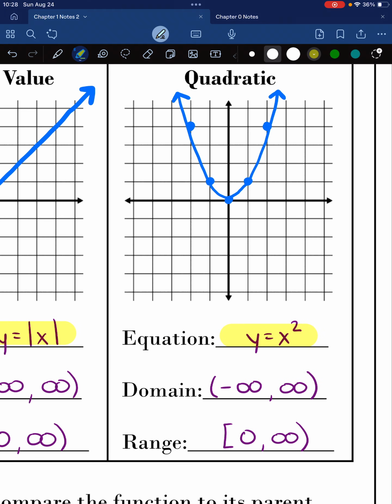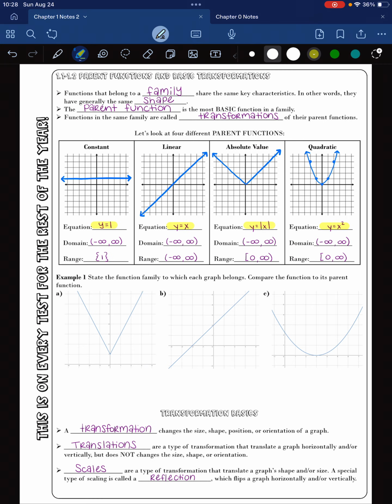The only other one with a number is our quadratic, x squared. And that squared is just giving the graph its shape. That's what squaring the x is what gives it that parabola shape. But other than that, there's no numbers with these. So the parent function's just the most basic. And then all of the transformed functions we can think of almost as like the children. They all are going to look a little bit different depending on what I add to them, or what I subtract, or what I multiply. And so we're going to talk about how do we know what that's going to make the function look like.